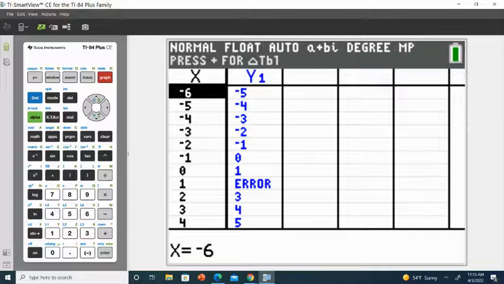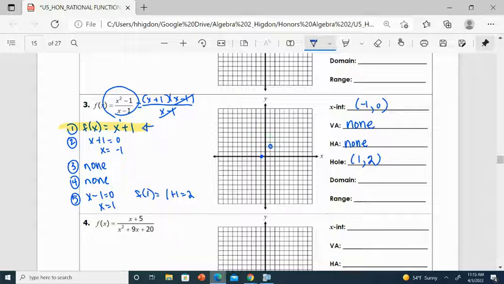So let's go back and let's graph this. When you go to graph this, right here, you can pick up some points if you want to. Or it is just a linear equation, y equals mx plus b. So it crosses the y-axis at 1 and has a slope of 1, up 1, right 1. And then you can draw your line.